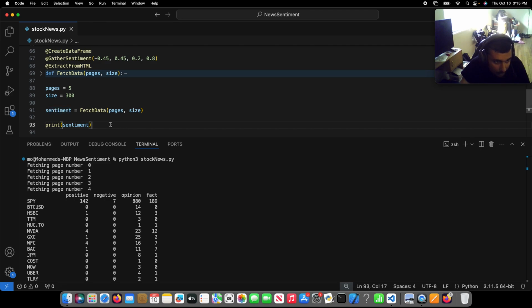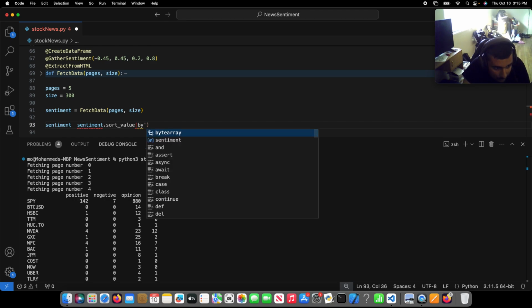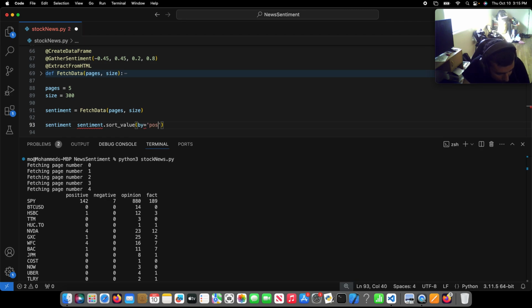Okay, so it's going to be sentiment equals sentiment dot sort values by. I want to see the most positive articles on here, so positive, and then ascending equals false.